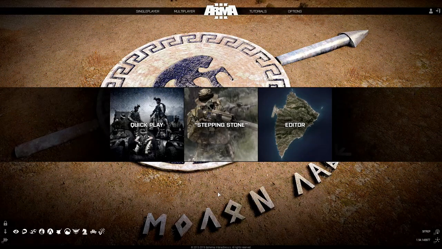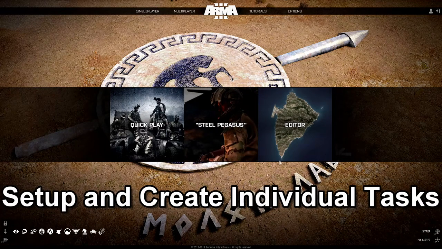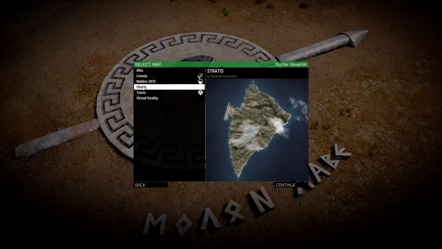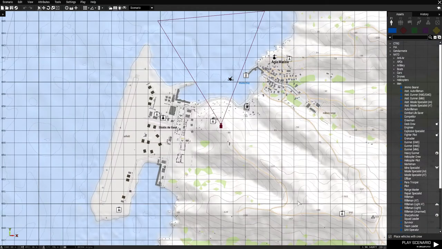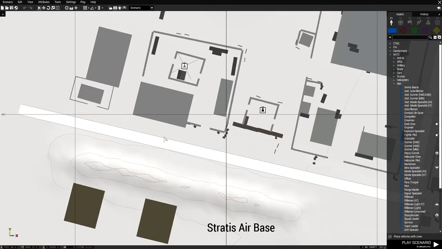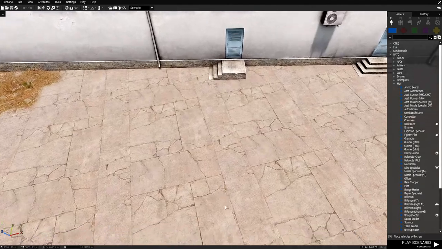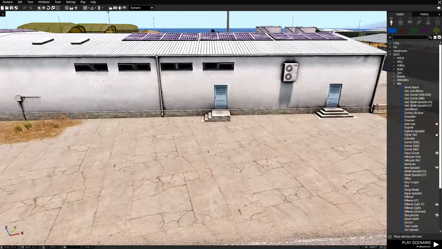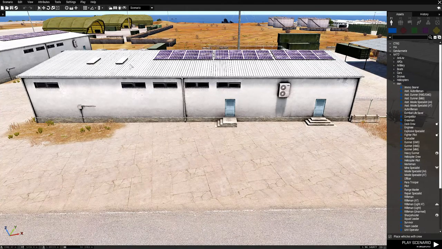Today I'm going to show you how to set up and create individual tasks. Let's go to the editor and to Stratus, and let's go to the 2D map. We're going to choose this location for our mission. Alright, so what we're going to do is place soldiers inside this building along with a cache, and those will be our targets.